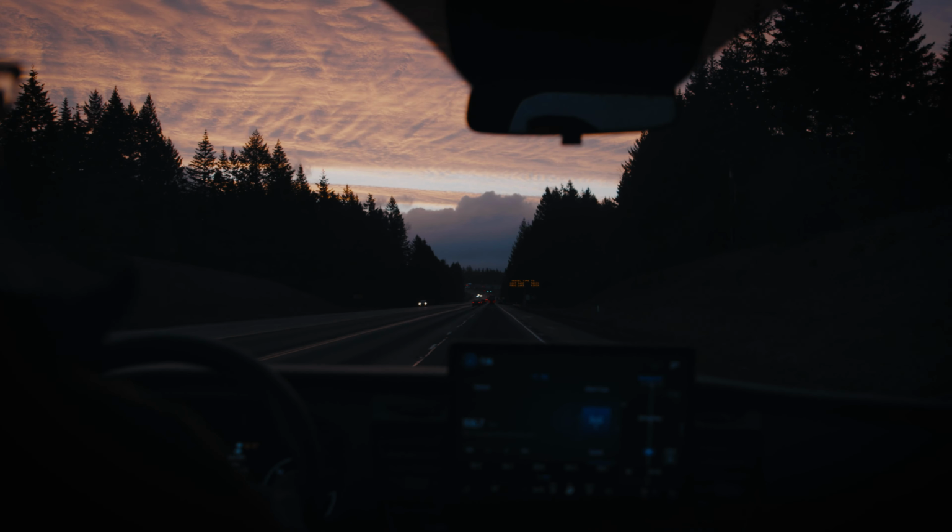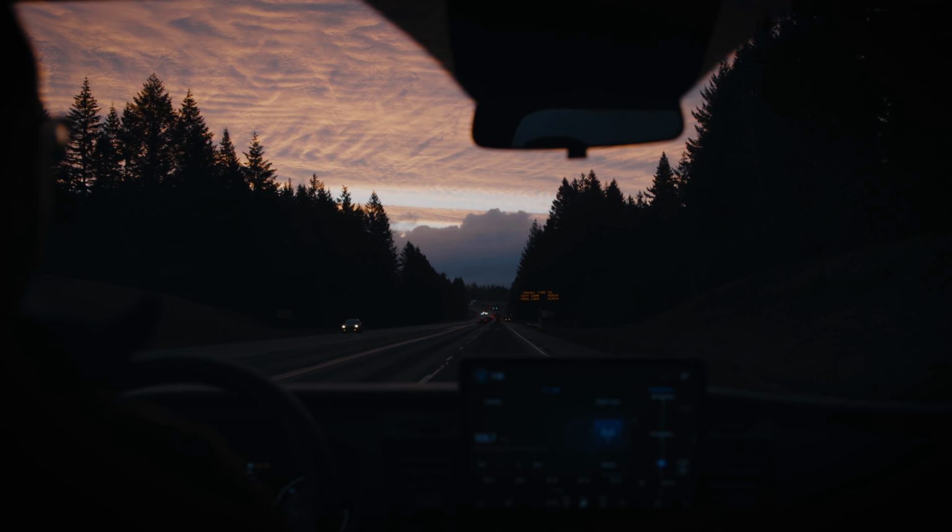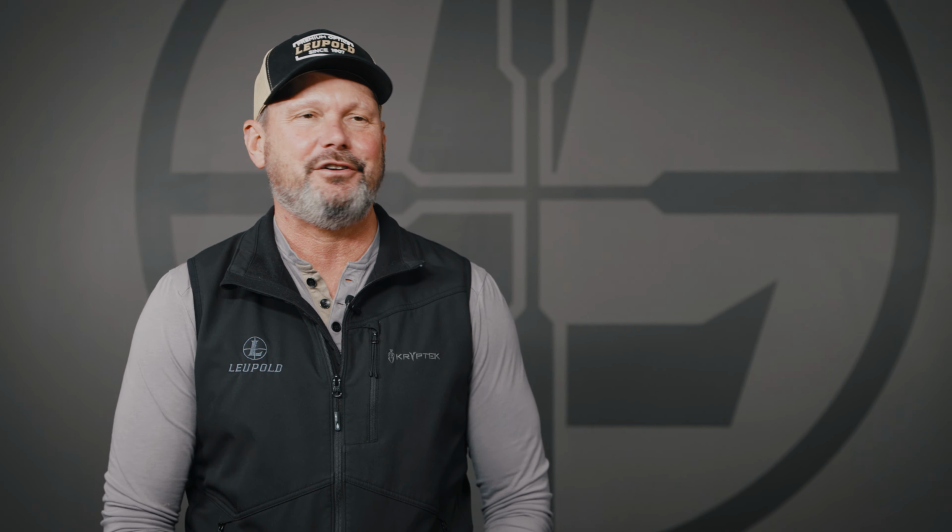Our founder's son, Marcus Leupold, missed a shot on a black-tailed deer here in Oregon. And after that, he said, you know what? His scope had fogged up and he said, I can do this better.